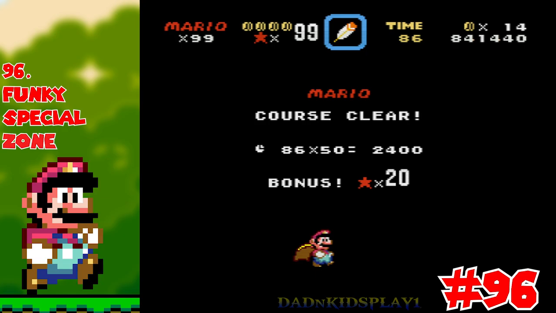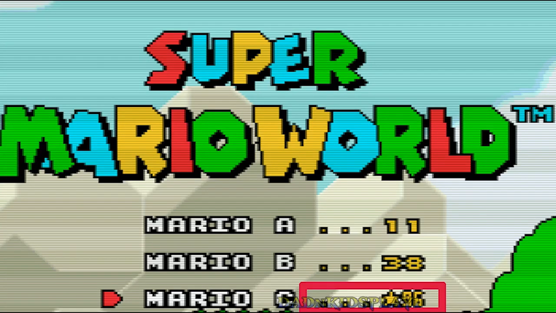To ensure that all exits are cleared, go back to the main menu and look at the save game. It should have 96 exits with a star in front of it. If you see this, then congratulations, all exits are done.